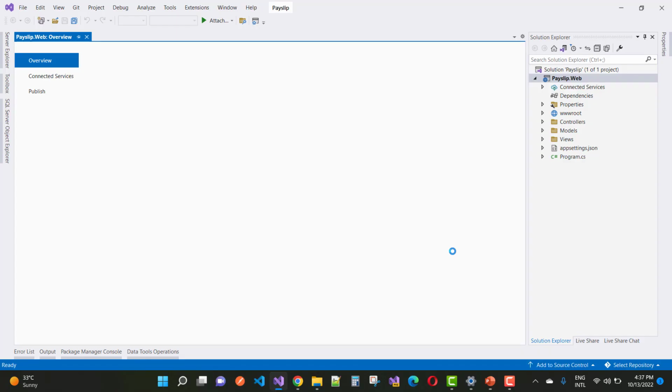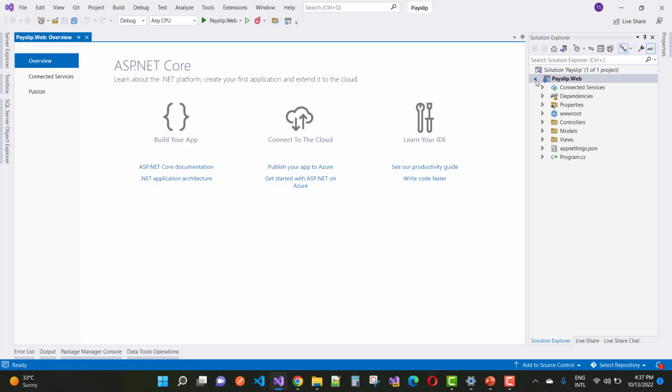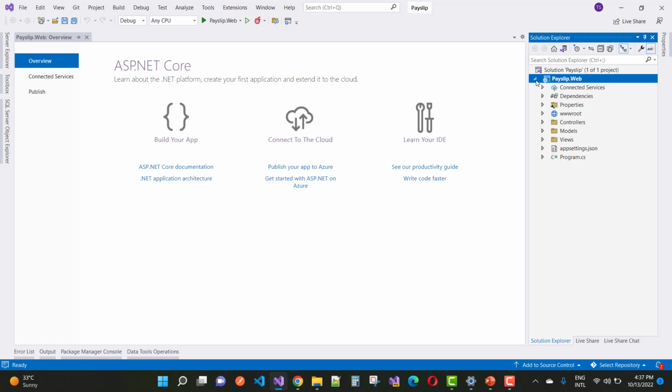So here we have Payslip.web, and that is the default web generation. If you want to add areas like a department area, an employee area, or any other area, you can create them, and if you want to create the repository pattern on this Payslip web, you have to create that also.